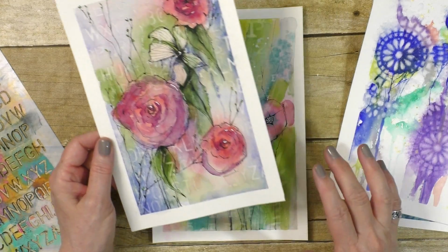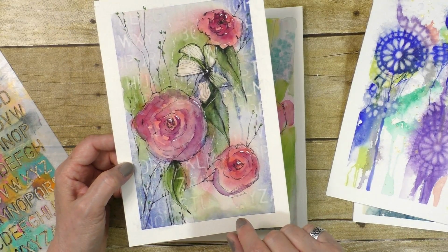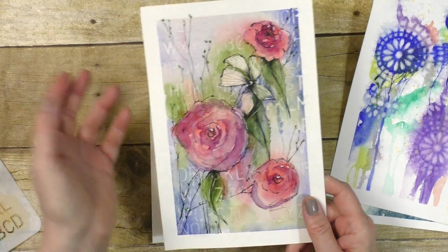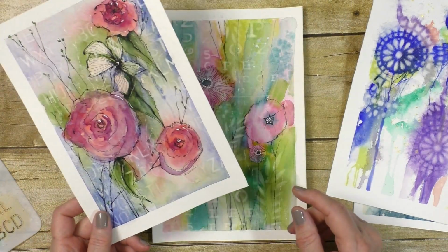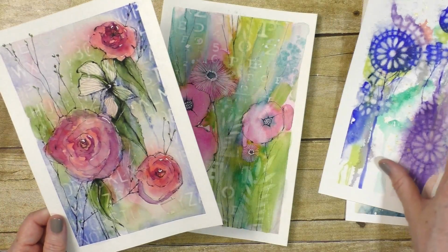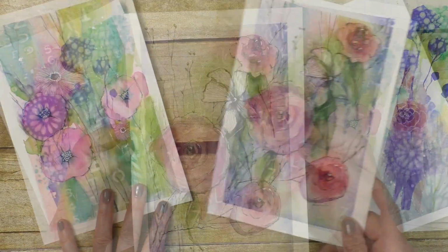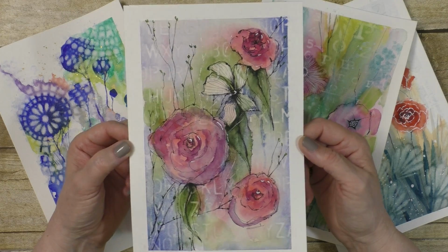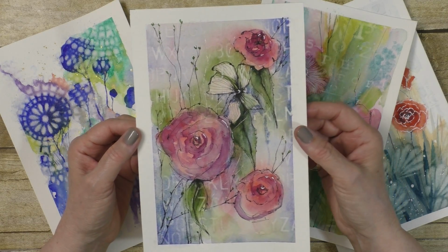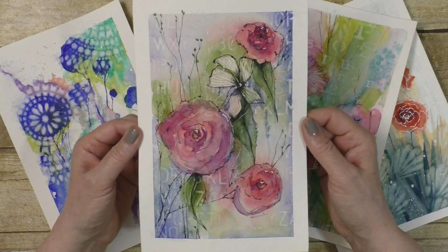I remember when I did more mixed media and art journaling, I used to use a lot of text paper in the background of my pieces. And so I guess I've reverted to that also with these paintings, you know, letters, characters, symbols, big for me. I love it. There was less pressure for sure in creating or revamping this because, well, it was destined for garbage anyways, or recycling in the first place. So if I mess it up, I mess it up, no big deal.